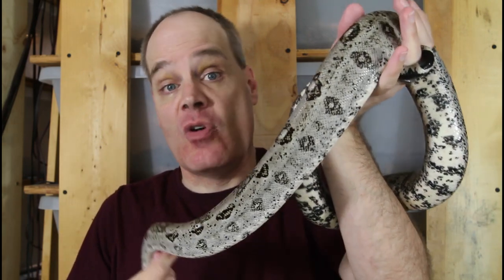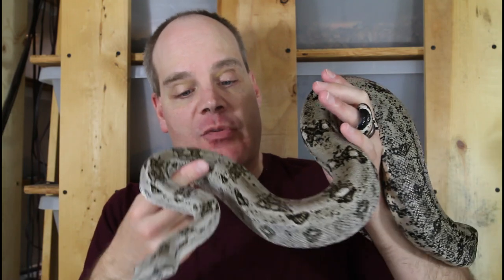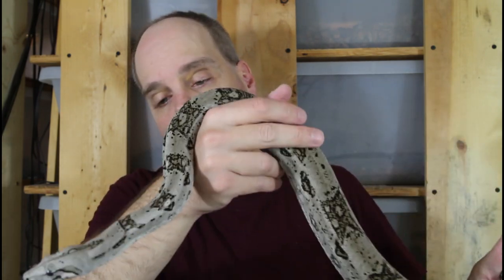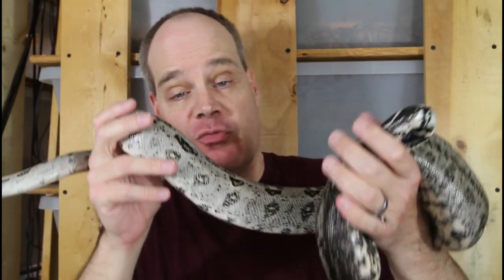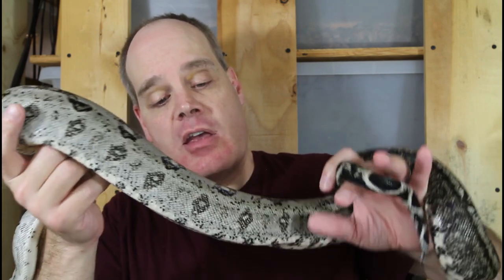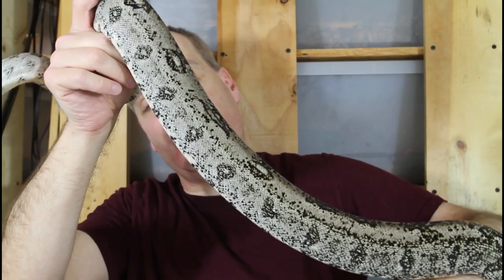Here's the father of the litter — a 2013-born Krolke boa bred by my friend Michael Beach. This male has a really nice steely blue-gray color with quite a bit of striping and aberrancy. His last third toward his tail is mostly striped, and he's got a lot of speckling and some really cool markings on his head. He's about five feet and a 10-year-old animal who won't get any bigger. I particularly enjoy taking him out because he's super chill — he likes to hold on but doesn't try to escape.